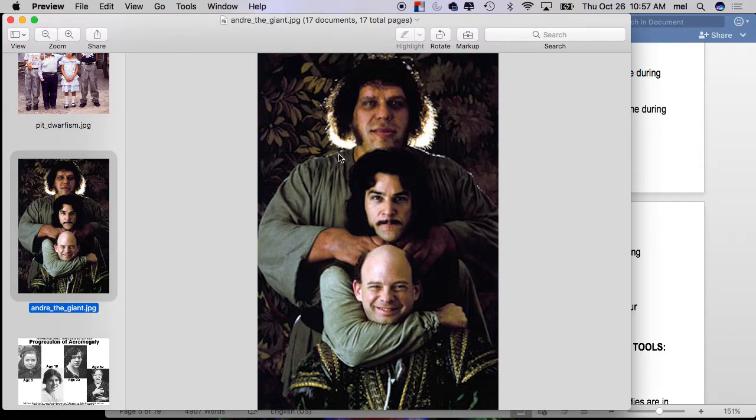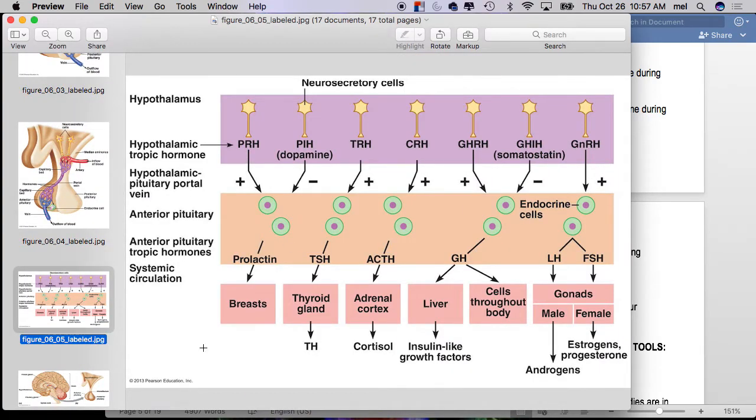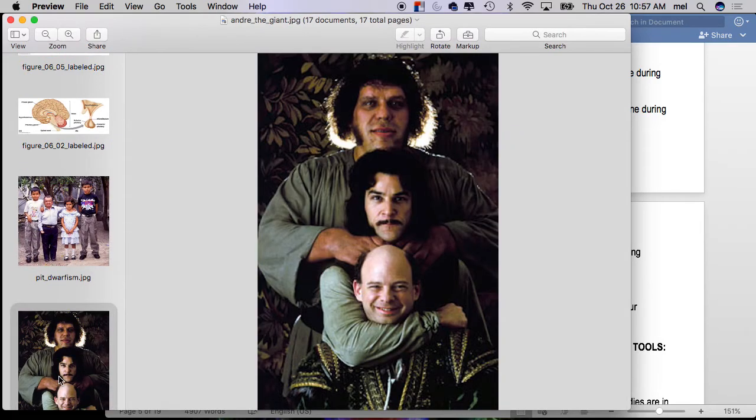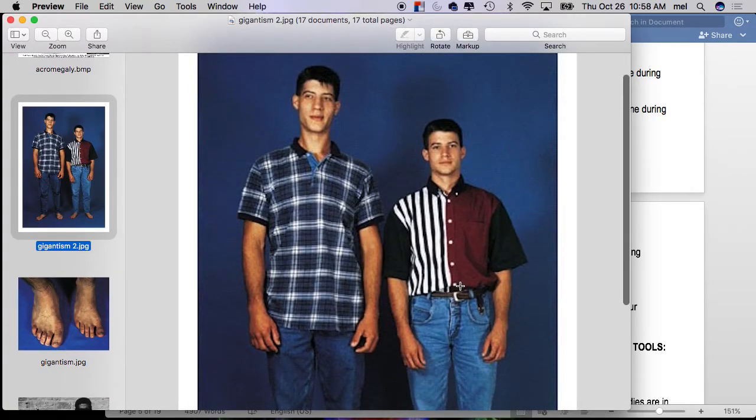Okay, so Andre the Giant had a lot of things going on, but one of them was he was a pituitary giant. He had, I think, a benign tumor in his pituitary. So they're not going to take it out if it's benign because you would have to replace all of those hormones. So in addition, he had the next disorder that we're going to talk about, and notice that he was enormous, just freaking enormous. And not just tall, he was also really big because after his epiphyseal plates closed, his bones kept getting thicker. So this kid is also a pituitary giant, and this is his twin brother.